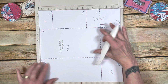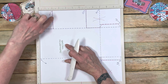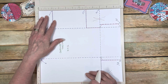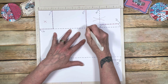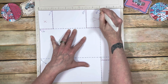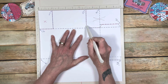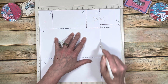This piece here is 9 by 5, and that's going to be the back of your tag. So you only want to actually score down to here. This is actually just going to be so that we know where to cut. So that's why we're doing that. It's going to give us a guideline. Then you're going to do it at 7 inches. You're going to also do that only to that first score line that we did. And then you're going to go to the 9-inch mark, and you're going to score that one completely all the way down. All right. So the 2 and the 7 on this side only to this score line, the 9-inch one all the way down.